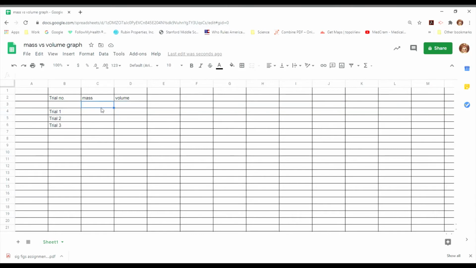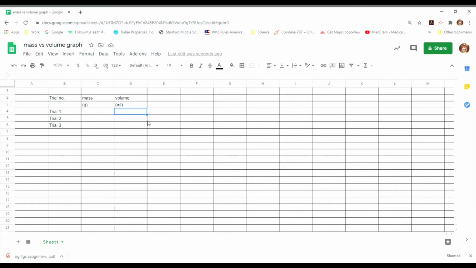Now under mass, in the row below it, I can put grams, because that's my unit for mass. And for volume, it was milliliters, so in parentheses, I put milliliters. Notice that I put them in parentheses to show that those are the units, right? That way I know that the volume was milliliters, it wasn't liters, it wasn't quarts, it wasn't cubic centimeters. Well, actually it was cubic centimeters because a milliliter and a cubic centimeter are the same, but it wasn't cubic decimeters, it wasn't liters, it wasn't gallons or anything else. Same with mass, it was grams, it wasn't kilograms, it wasn't slugs, it was grams.